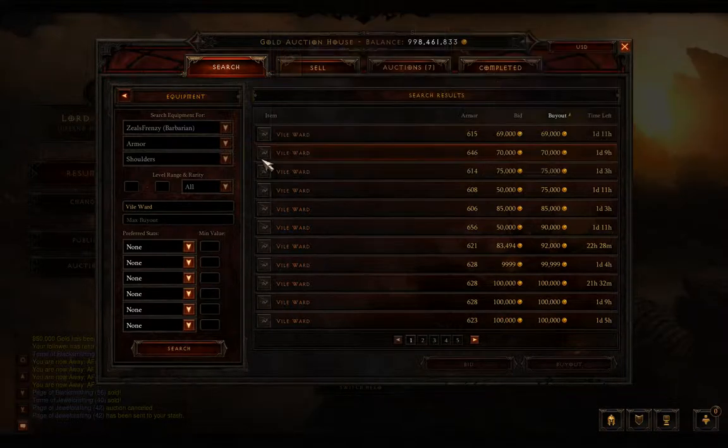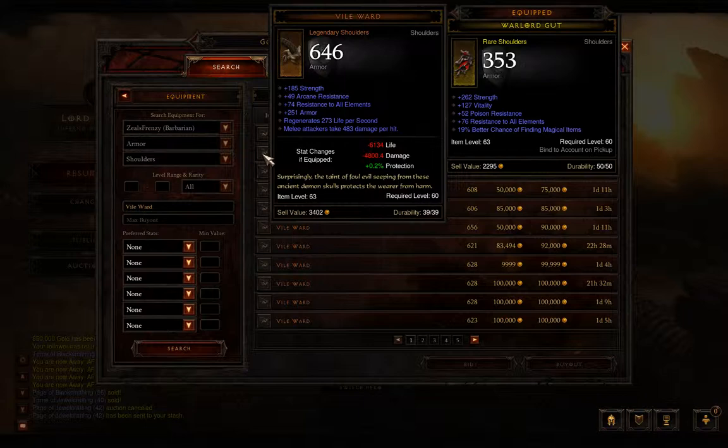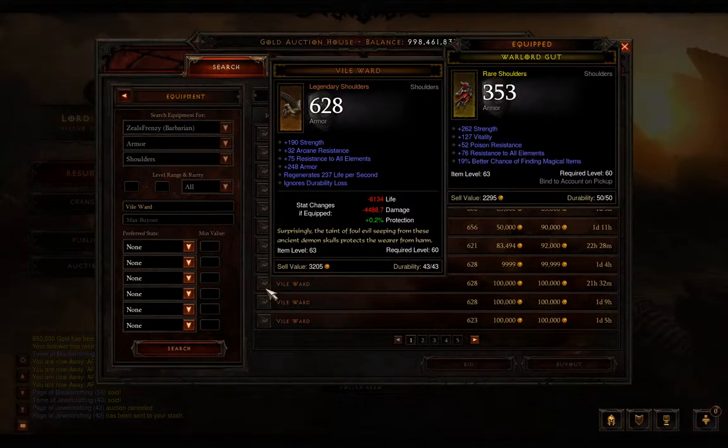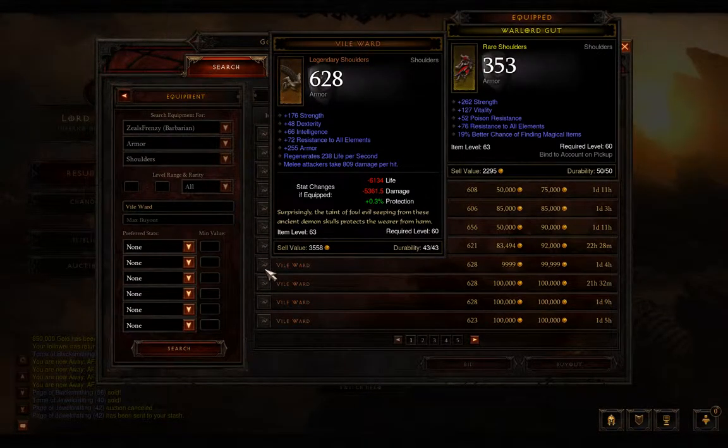Yeah, the shoulders, let's look at a different one. There we go. They come with a base stat up to 200 and a random property, which is either more of the base stat, vitality, or another main stat. They have between 70 and 80 all resistances. They have some armor. They have regenerate life per second, as well as melee attackers take damage. And they can have other stats on there. Oh, they don't always have that. Okay, there we go. They don't always have the attackers take damage, though it's on a lot of them. I've very rarely seen maybe 3 or 4 out of 20 or 30 that don't have it, at least in my case. Okay, so those are great for that purpose.